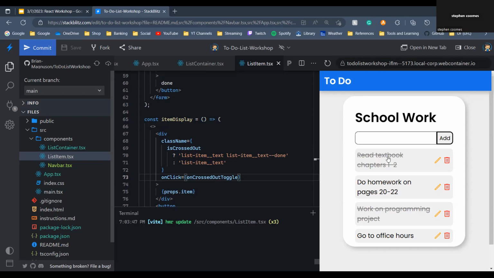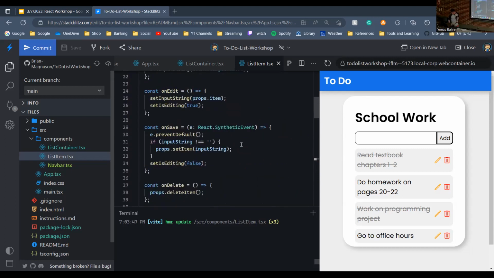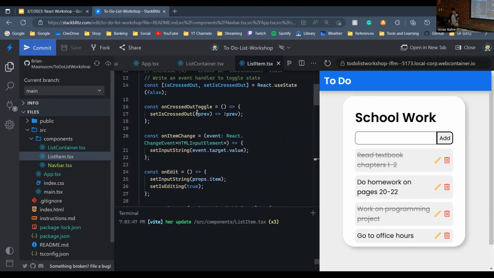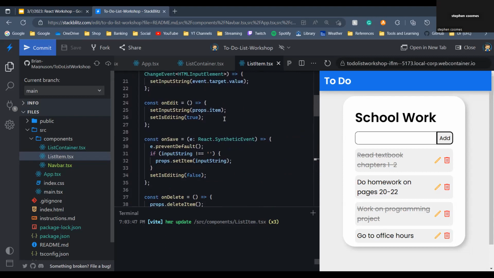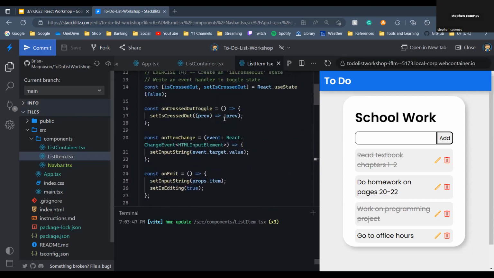Can you repeat why we shouldn't do setIsCrossedOut with the opposite of isCrossedOut? The reason why we should have this callback function, I'm going to be honest with you, I don't know exactly. I think it has to do with how React state and component lifetime work, but I'm not exactly sure.